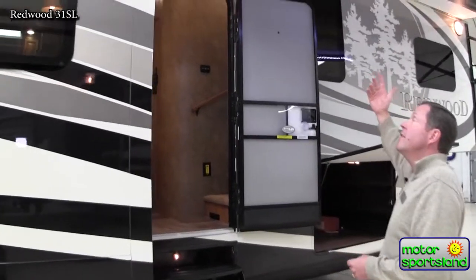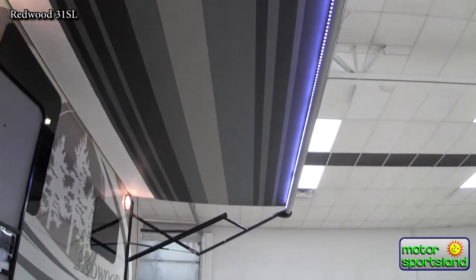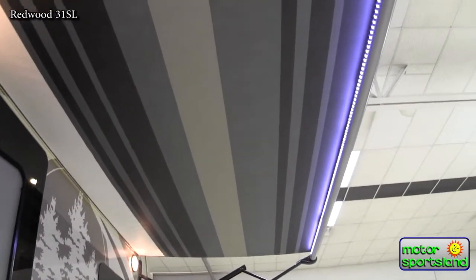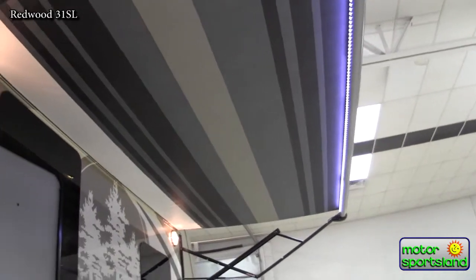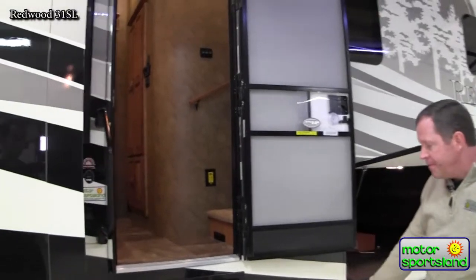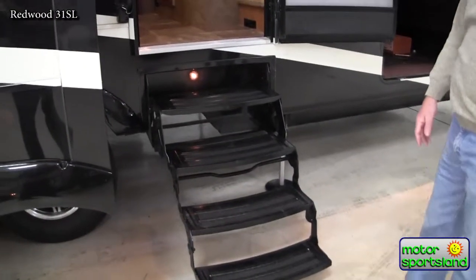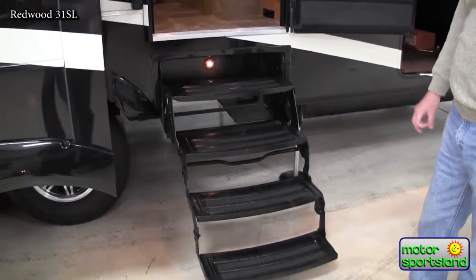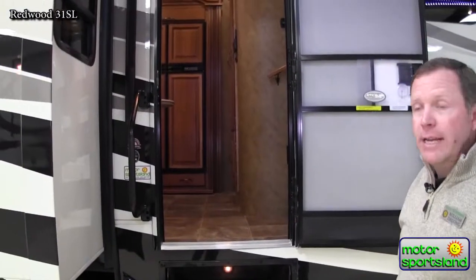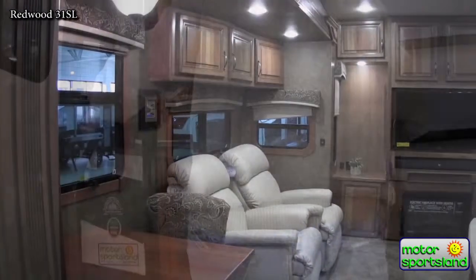You've got a power awning with LED lights on the backside of the roller, which gives a real nice look to it. They've kept these up nice and high so your head's not going to hit them when you walk underneath. Very nice design. Four steps into the trailer — not three. They probably could have gotten away without the fourth step, but they've really just given all the attention to detail, not sparing any expense. With that, we'll head inside and take a look at the interior of the Redwood.